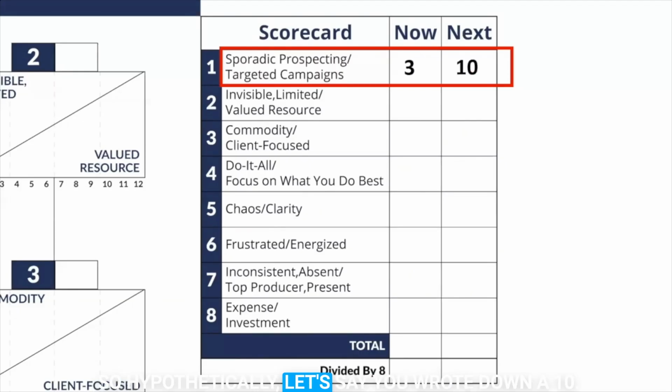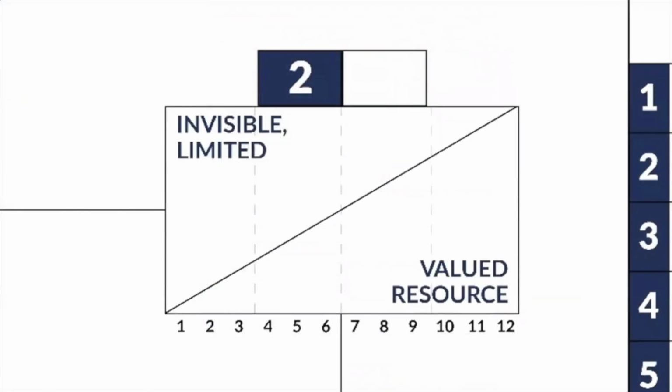So hypothetically, let's say you wrote down a 10. Now, I'm going to tell you a 3 to a 10 is a significant jump, right? That's a change, a difference of 7. So that's a big jump. I'm also going to share with you, you can't say you want to be a 12 because it's not the only thing you're going to work on in the next year. In fact, over the next year, you're going to work on several things to grow your business. So to say I'm going to get to a 12, a 12, a 12, you just want to have the capacity, the resources to get there for each and every one. So be realistic of where you want to grow. Now, the second thing we want to look at is your market presence.